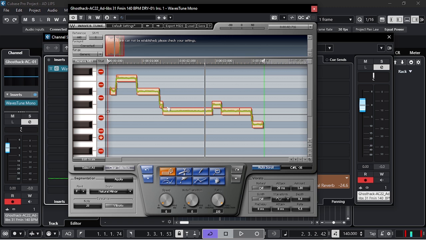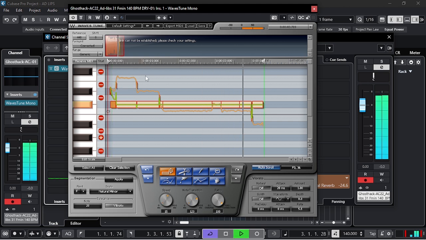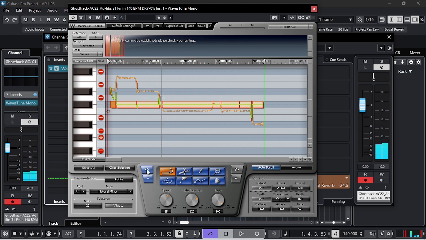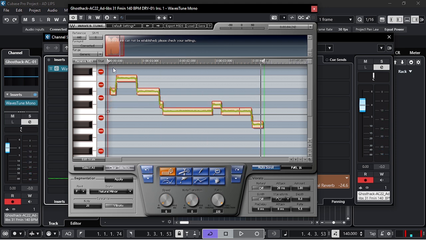So if there's a point that you actually don't feel, you can click on that and drag it to the nearest note. Alright, super simple like this. Let's try something like this and see. So now you can see that everything is bad. Undo everything that we did. Listen to this.